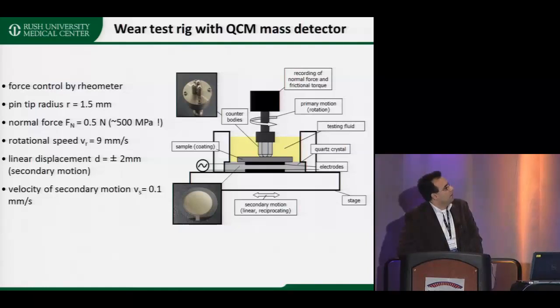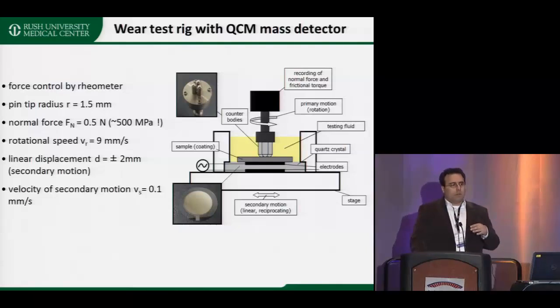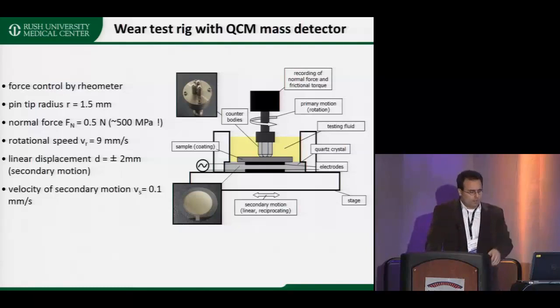misused the rheometer as a pin-on-disc type of tribometer. Our disc was a sputter-coated quartz crystal embedded in the holder. We had as a counterbody three pins with spherical tips. They applied the normal load on the vertical axis. We applied two motions, first of all a rotational motion and a reciprocating motion. And this is because the quartz crystal microbalance, the quartz crystal, is most sensitive in the middle, and it works best when you distribute the contact over this entire sensitive area and not only localized in one spot.